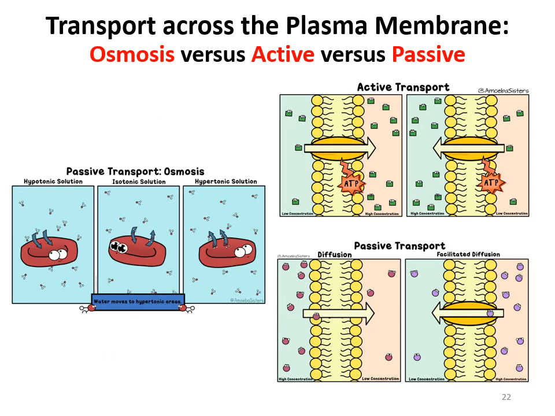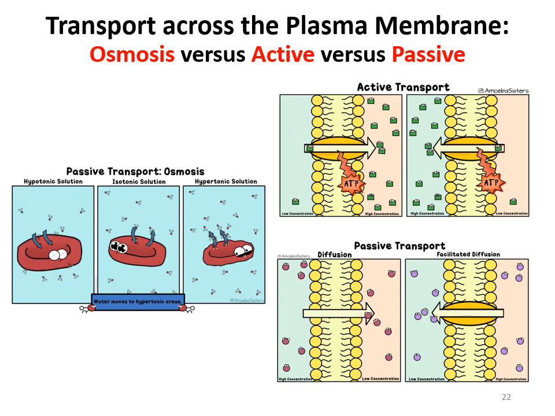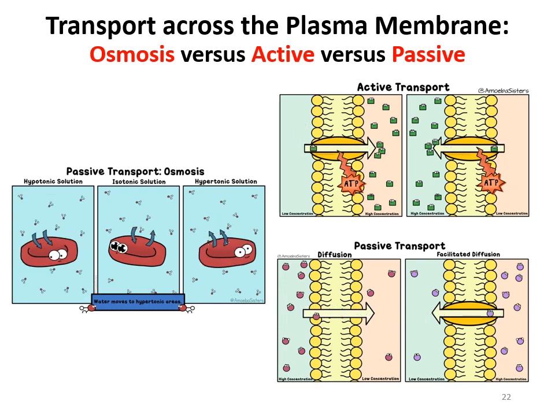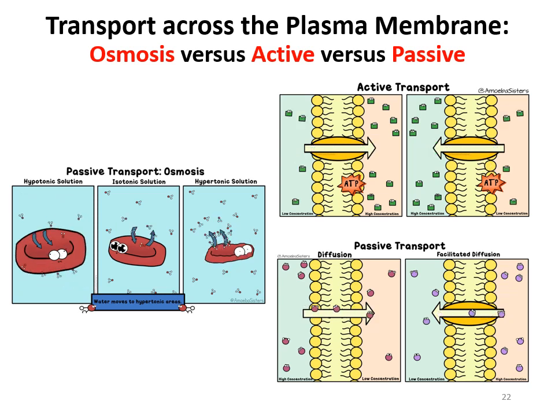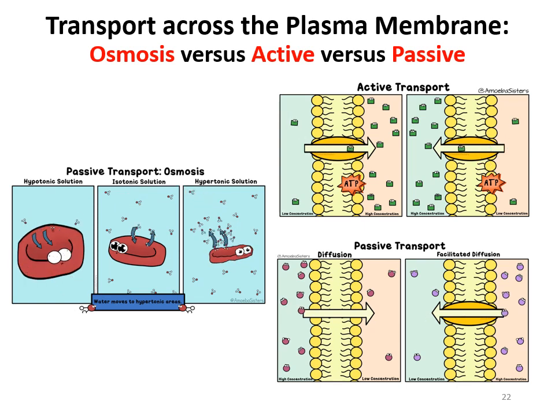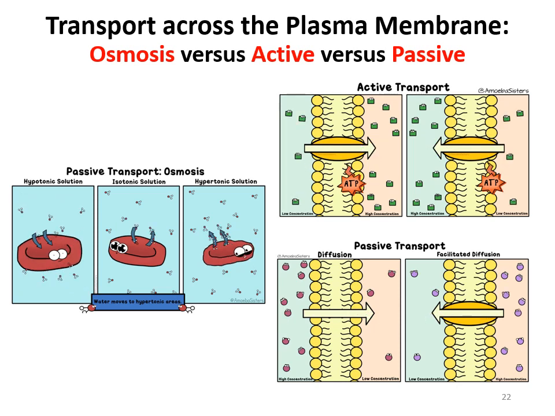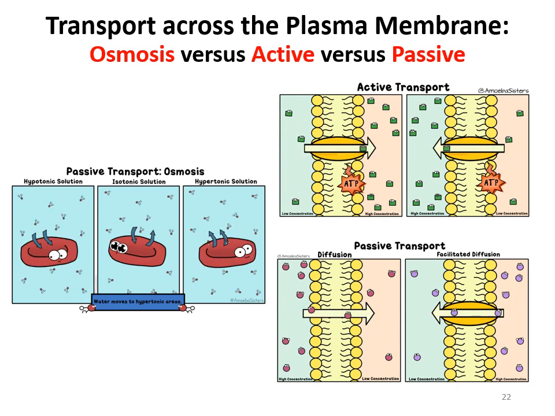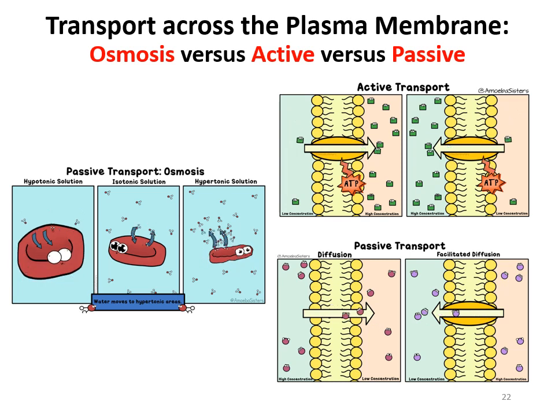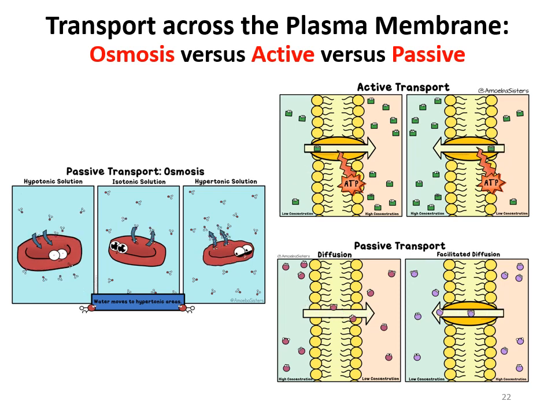When we talk about these 3 types of transport, the first one is osmosis, and I like this little figure here for osmosis. It demonstrates that osmosis is the movement of water. And when the water is moving, it goes based on low solute to high solute, which is a fancy way of saying from high water to low water.